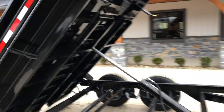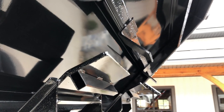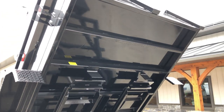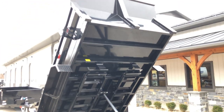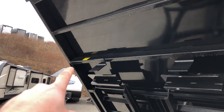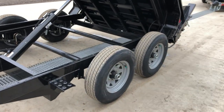Let's take a look at the ramps. Some manufacturers over the years have used 1/4-inch plate on the ramp. ShoreTrack on these uses 1/4-inch — little chance she would ever wear that ramp out. This hooks to the hook bar, keeping the ramp from pulling away from the trailer. Cross-member spacing: ShoreTrack doesn't do it at a set distance — they do them as needed because different hoist types have different push points. On this trailer it looks to be about 16 to 18 inches on center. This is a 4-inch bed frame with a 4-inch cross-member. A lot in the industry use a 3-inch cross-member. There are a lot of differences that you can't just look at on paper — sometimes they need to be pointed out.